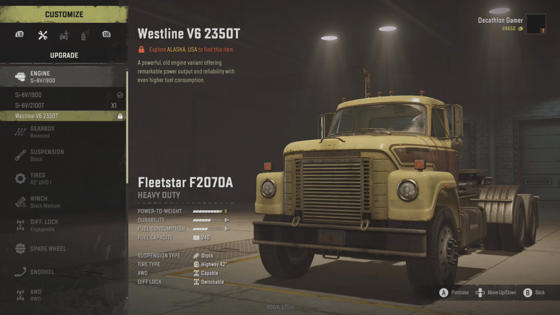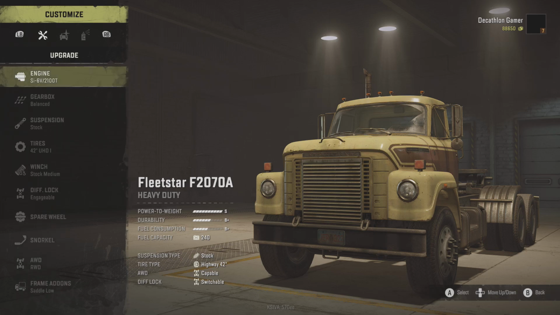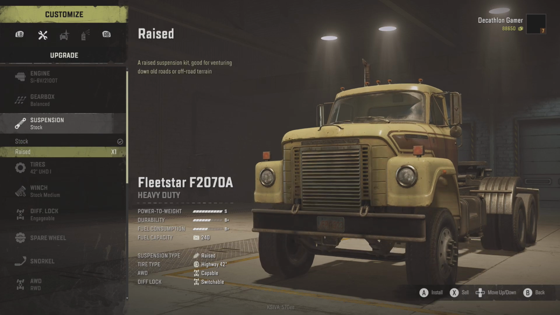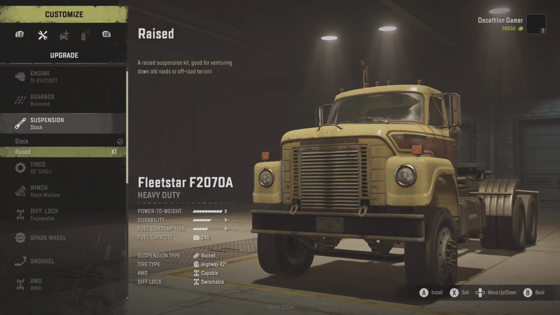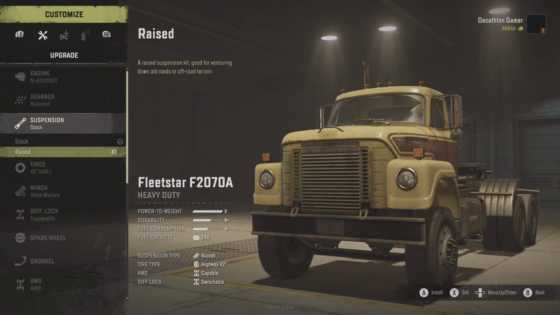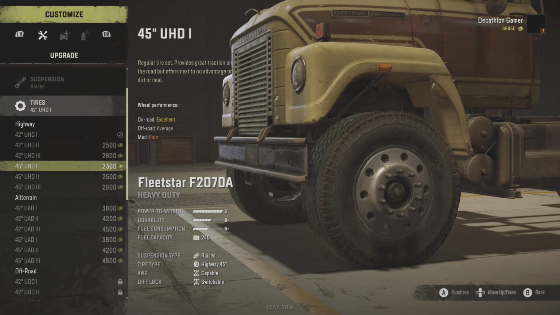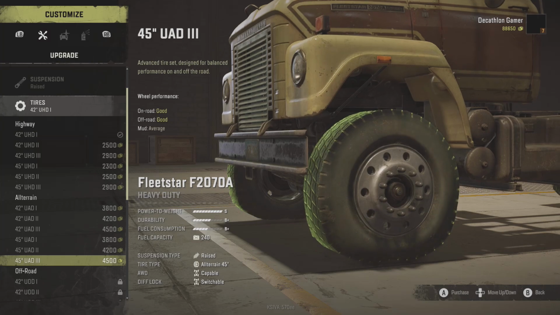Like this one, it doesn't have the secondary, that's in Alaska, but we do have this. Let's go ahead and install that puppy. Who's a good little doggy? Ooh, we have raised suspension. That'll help it with the lowlands. And we have some tire upgrades. We do have some tire upgrades.